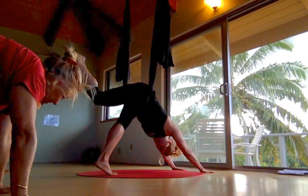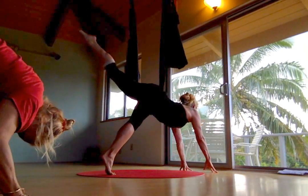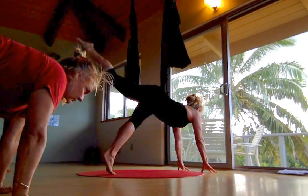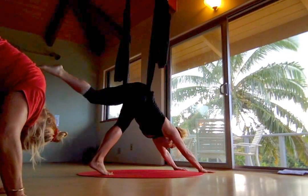Exhale, pull the knee to nose. Good, inhale, lift, look up, arch and open. I call this cat's meow. Exhale, pull the knee to the nose. So it's a down dog and a cat-cow got together.